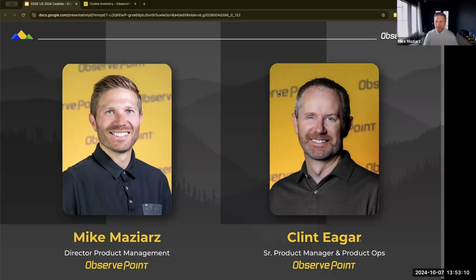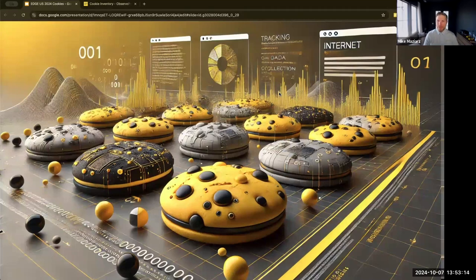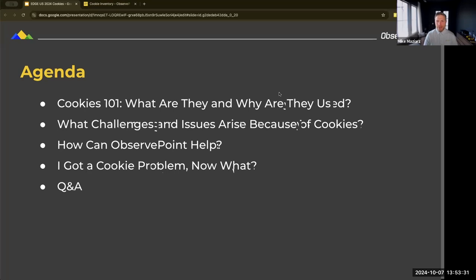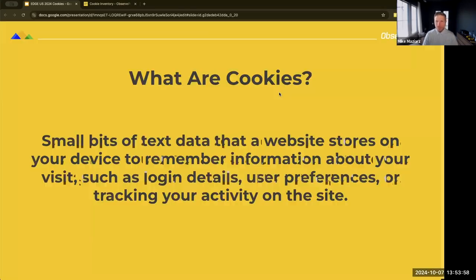Well, perfect. So with that experience and insight, the last several years being on the product team, we've been heavily developing and improving our reporting and insights around cookies. So today we're going to be talking about cookies and give you a lay of the land of exactly what they are, how they're used, and then really the main reason you're here at Edge, to hear how Zero Point can help me in identifying cookies and resolving any cookie problems and making sure that the standards I was setting on my website, as far as what cookies are being set and who's opting in and opting out, can all be resolved and validated with Zero Point. And then after that, we'll have a little Q&A as well. So let's jump into it.